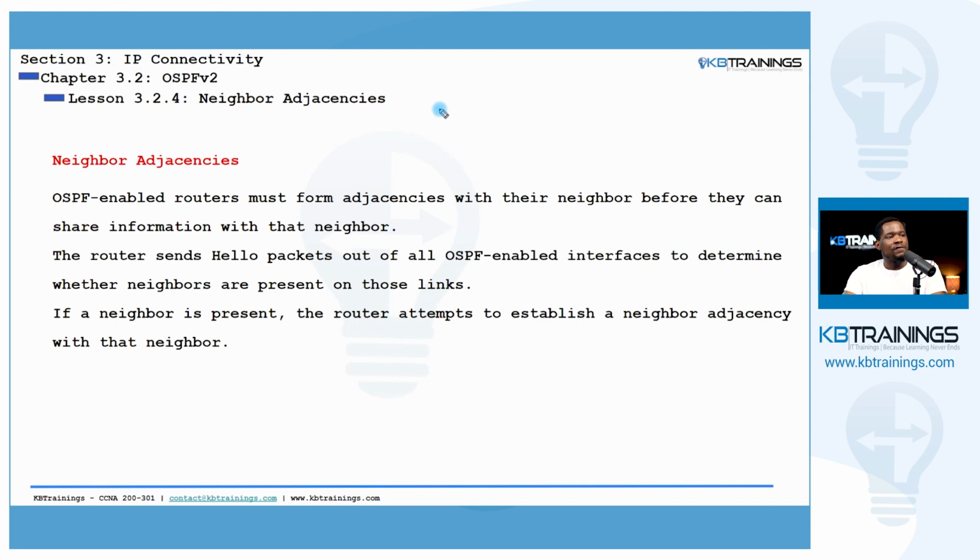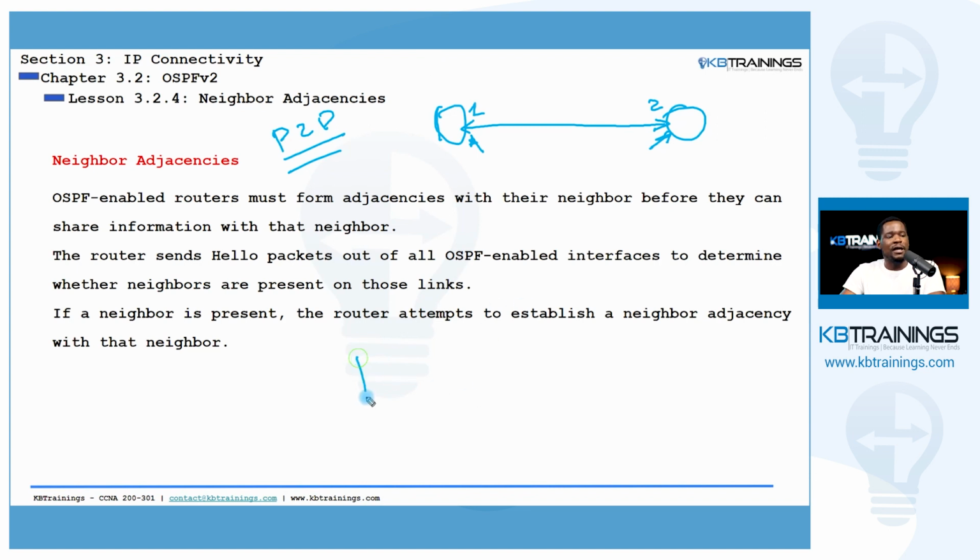So when you have routers in the OSPF topology, in the point-to-point, for example, we only have two routers involved, 1 and 2. These two routers have to be neighbors, have to be fully adjacent. They have to have the same copy of the link state database to be able to run the algorithm and generate the routing table from the OSPF data that they have.